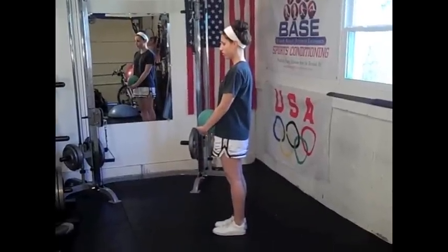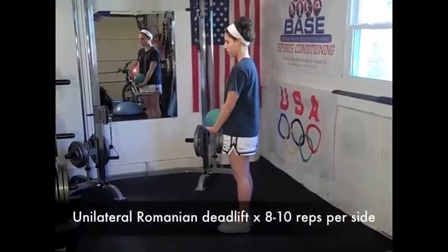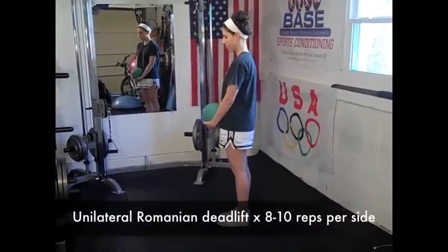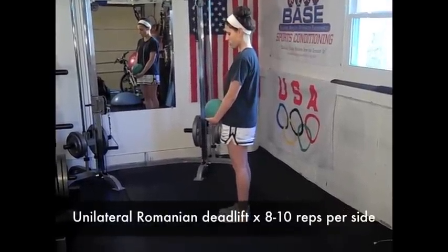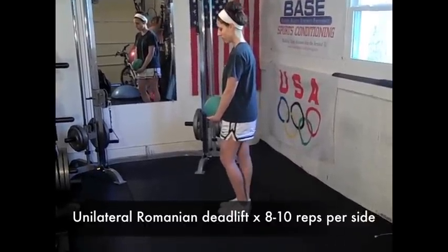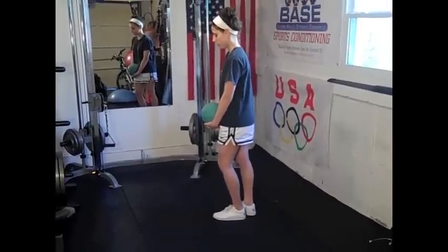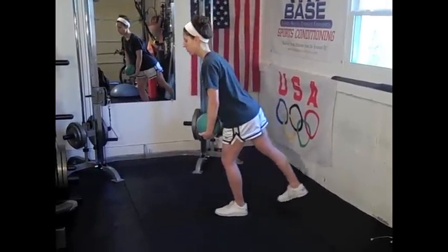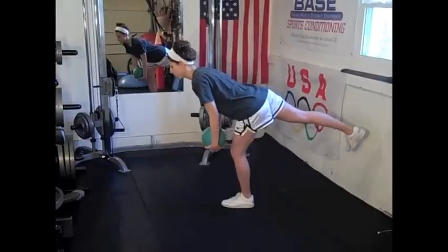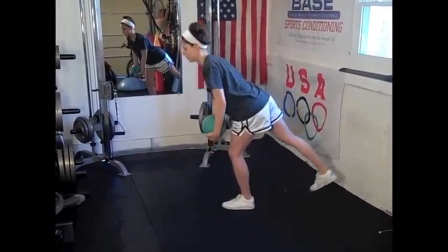All right, our next exercise is called a unilateral or one-legged Romanian deadlift. For this one, Nicole's using a light medicine ball, but you can start with using just your own body weight because it is a difficult drill. All right, she's going to begin by softening her support leg, which in this case is her left, and she's going to bend over at the waist, lifting the back leg up behind her until she's just about parallel to the ground, and then driving up and through.